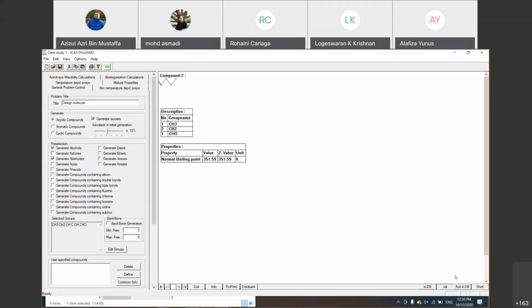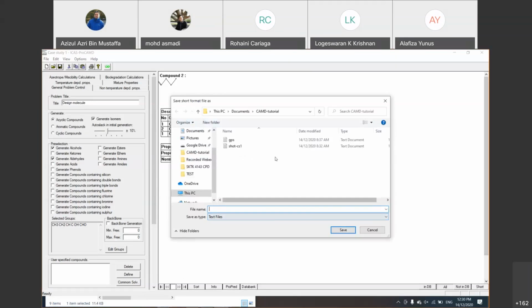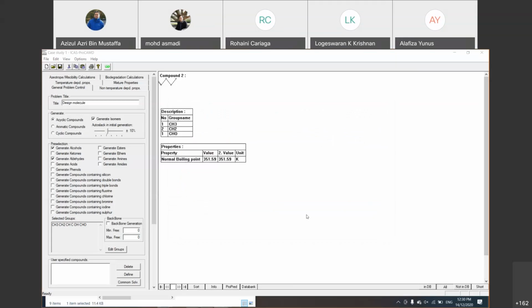All right, so the last thing that I need you to do is go to the bottom right-hand side, you see Short, you click Short. Actually, Short will give you a short summary. So I save it in my PC folder. For case study 1, I just name it case study 1 and then save.